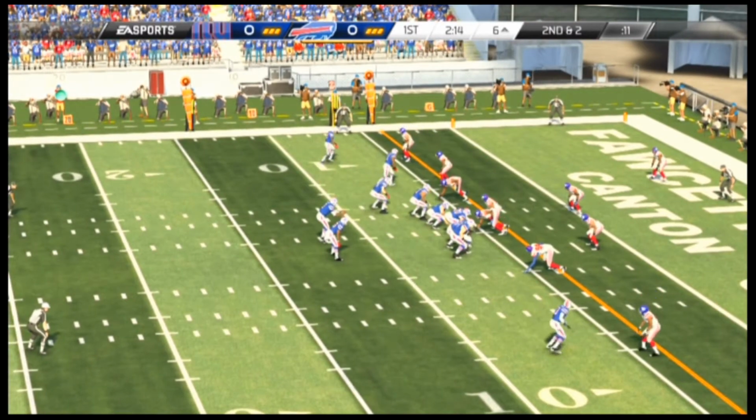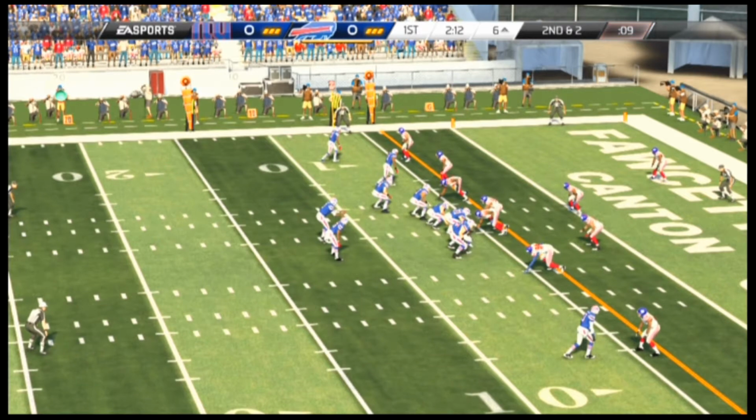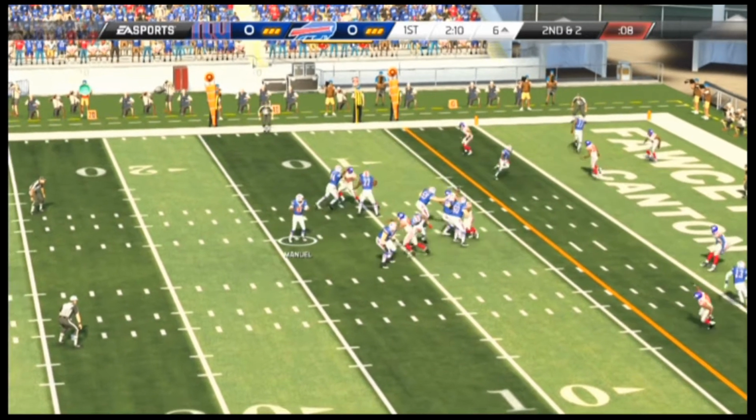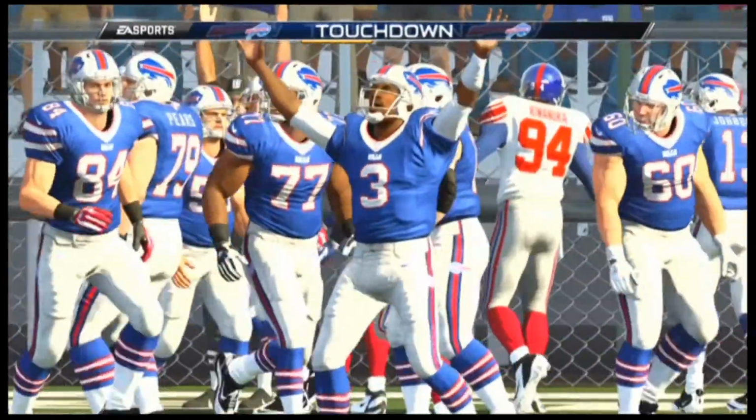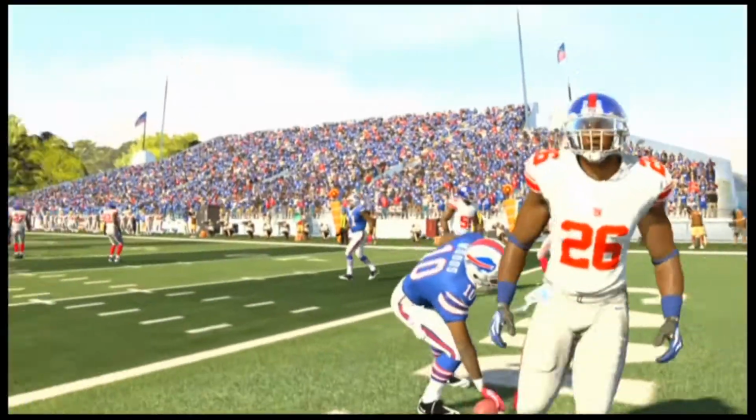It's now second down. Manuel's back in shotgun formation. The throw to the left brings it in for the score in the end zone.